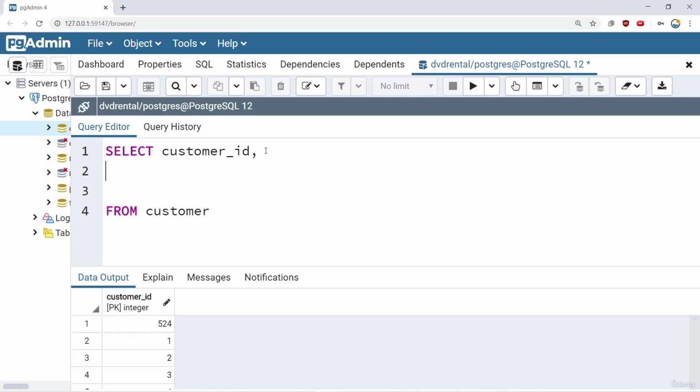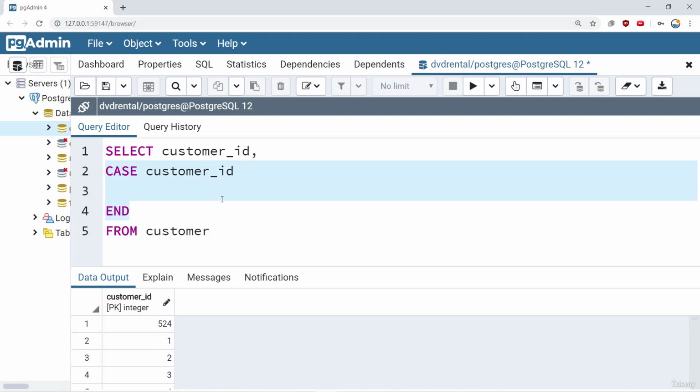So the way this works is same as before. I'll say case and then I will say end, except now right after my case, I'm going to provide my expression. And the expression here is just a simple column call, which is the customer ID. So I'm just going to check for the customer ID being equal to something. So note here again, my comma, and this case end block is essentially the substitute for another column call.